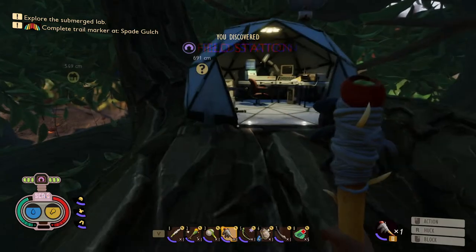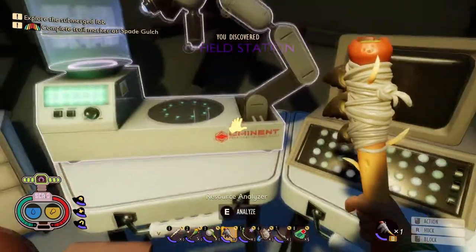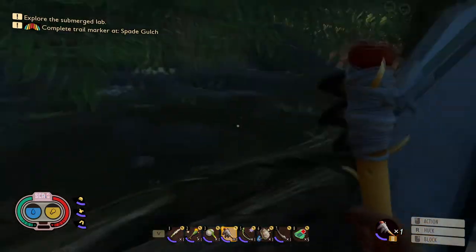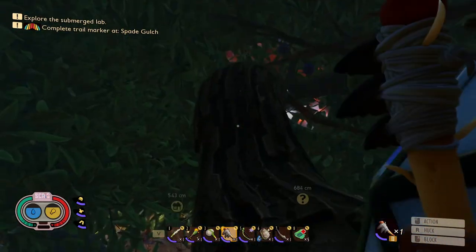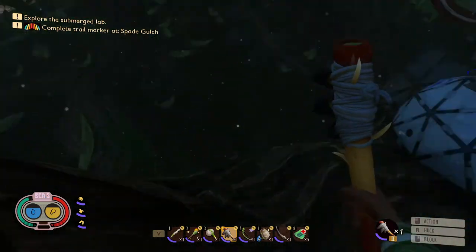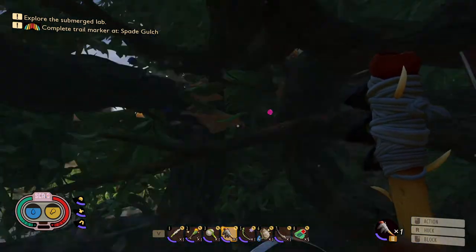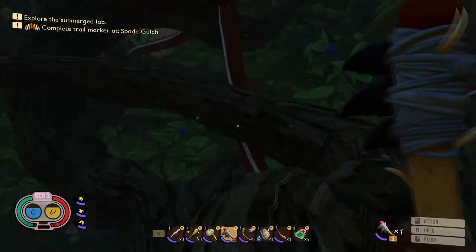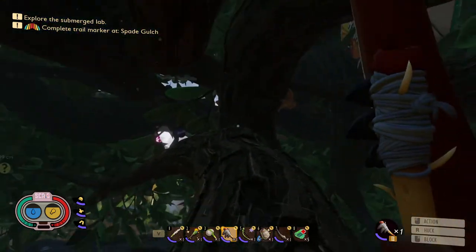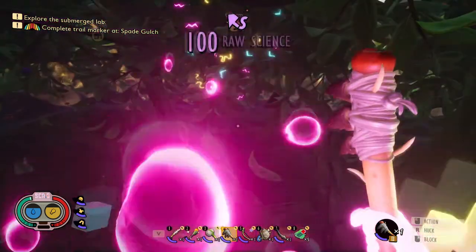Good. Sweet. Oh, okay, there we go. Okay, nothing to be analyzed, because we've already analyzed everything. I wonder if we can actually get up there, huh? Don't fall, don't fall, don't fall. It's a long ways down. Let's carefully go up here and see if we can find some berries. So we can make... Ooh, hey, science!